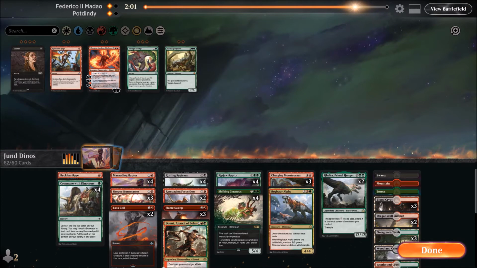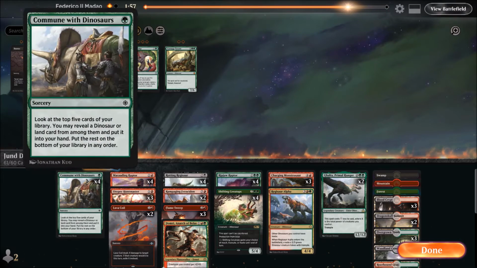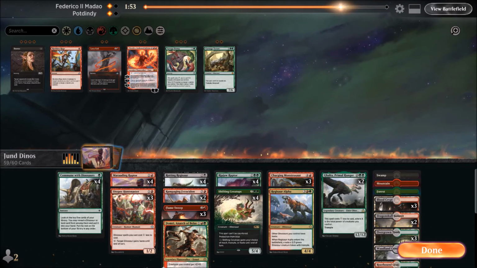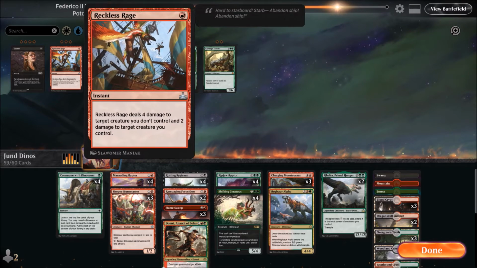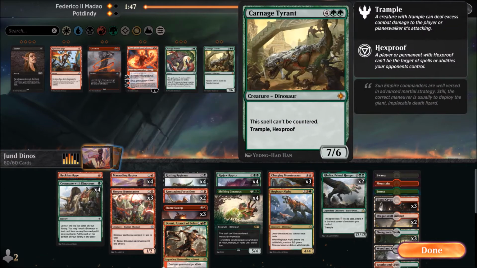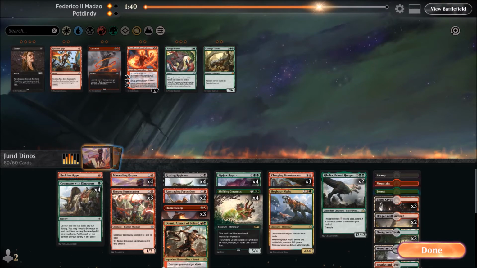I just need to go fast. So I'm actually going to take out the removal. I'll leave in 1 Reckless Rage. I just need to go fast and get underneath them. Really impressed by that deck.